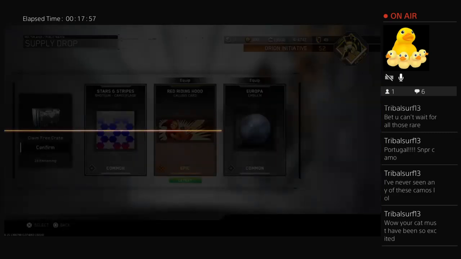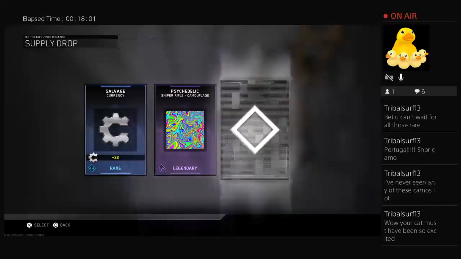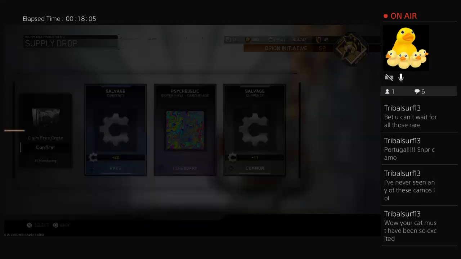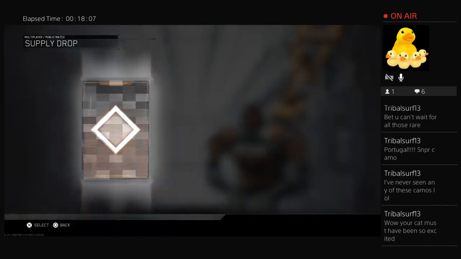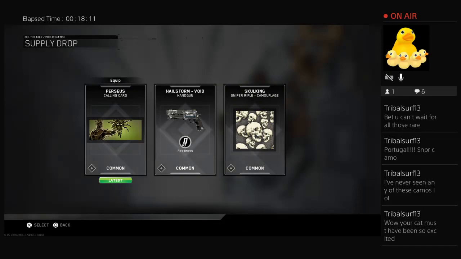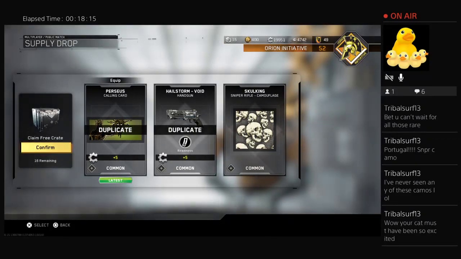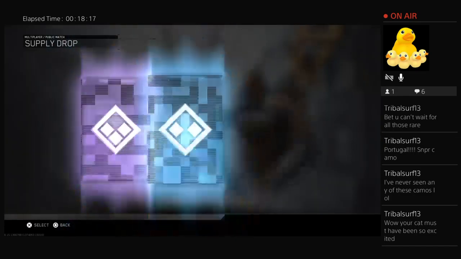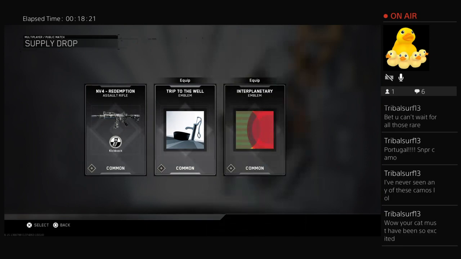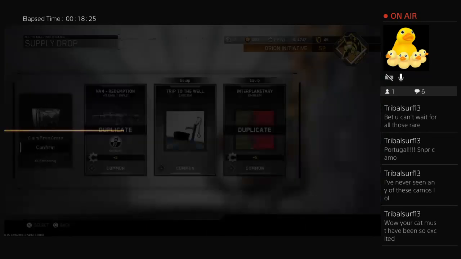Alright, back to finishing these 18 common crates. Yes, another psychedelic camouflage. That's what I needed. I already got that. God, these camos are so horrendous. I actually want to see them, just so I can see how bad they are. Double duplicate.